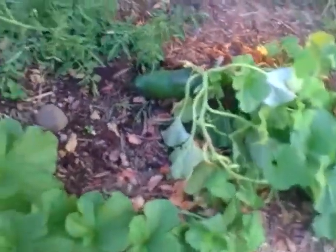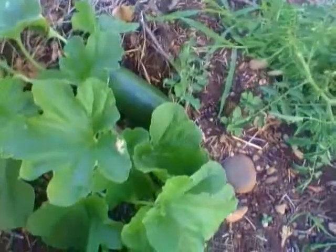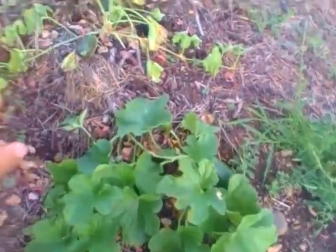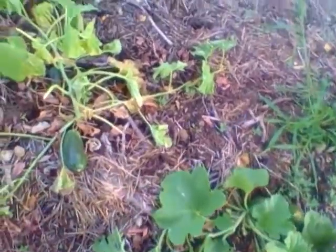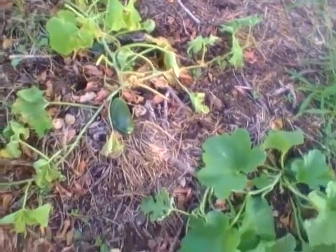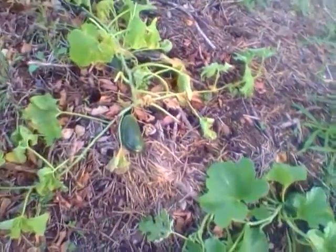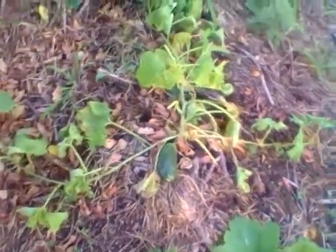And then these are like cucumber sized melons right over here. See, these are cucumber sized melons. So this needs a little bit of work, like cucumber sized melon in here. And then this one's like died off, something attacked it. I don't see any bugs at all on this or anything like that. It gave a little cucumber and it's slowly dying. I'm gonna leave it as is. I'm gonna see what's gonna happen here. Sometimes these things, they kind of die off and then they come back. I don't know. So I'm not really worried about it.